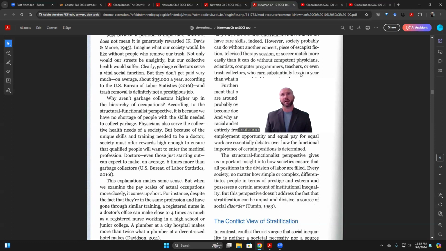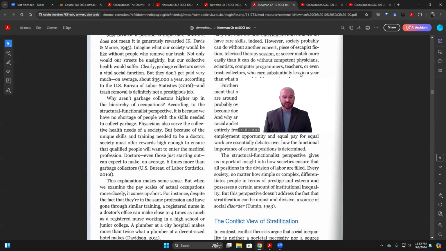But the fact that we have a lot of sick people means that we have to have a lot more physicians, which means that there would be people taken out of other sectors. So maybe it's all the people who could have been garbage collectors. But think about this. How much education does it take to become a physician? Probably a lot. And what motivates people to go through all the necessary schooling? It's probably the high income and high prestige associated with being a physician. Garbage collectors make a living wage, but they don't have as much prestige or power and authority as physicians do in society, that's for sure.